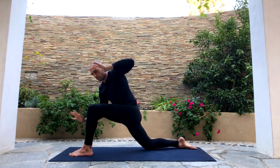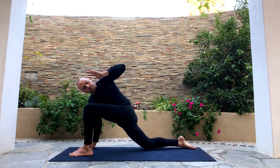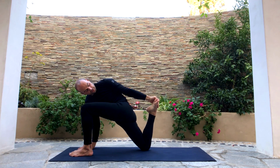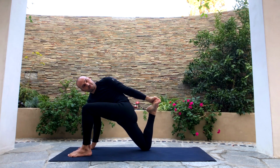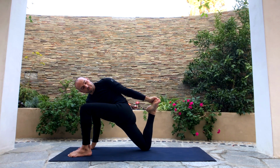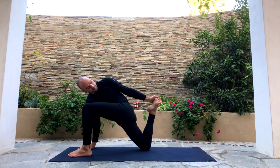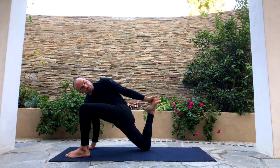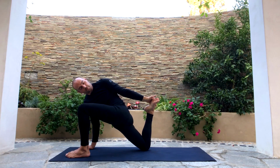Put the right hand down on the mat. Kick the back foot up and grab it with your left hand. Grab the pinky side preferably. See if you could look back at your foot. You can alternate between kicking the foot away from your butt and pulling it in toward you using your biceps. Breathe. Enjoy this feeling. Try to bring the right hip forward and down to open up your hip flexors even more.